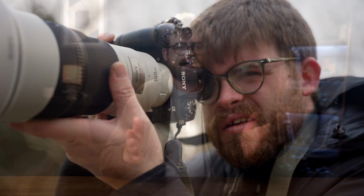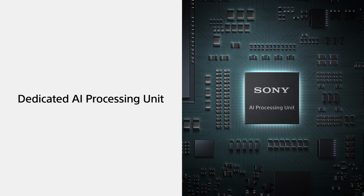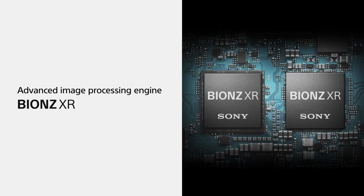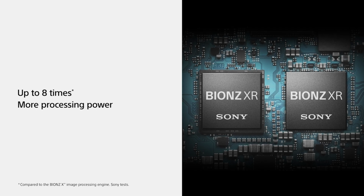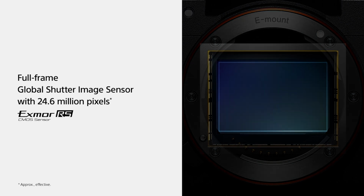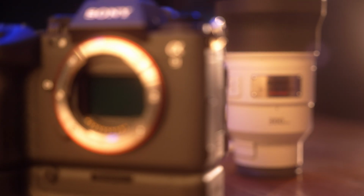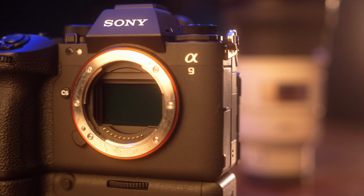So the A9iii is absolutely packed to the gills with features. It's got the newest autofocus AI chip and dual Bionz XR processors. If you've ever used the A7R5 or other cameras like the A6700, you're gonna know just how powerful that AI autofocus is. All these features and tech are being used in combination with the newly developed Exmor RS CMOS sensor. It's interesting to see how the same chipset can be reworked for different applications, in this case for high-speed capture instead of high-resolution photography.